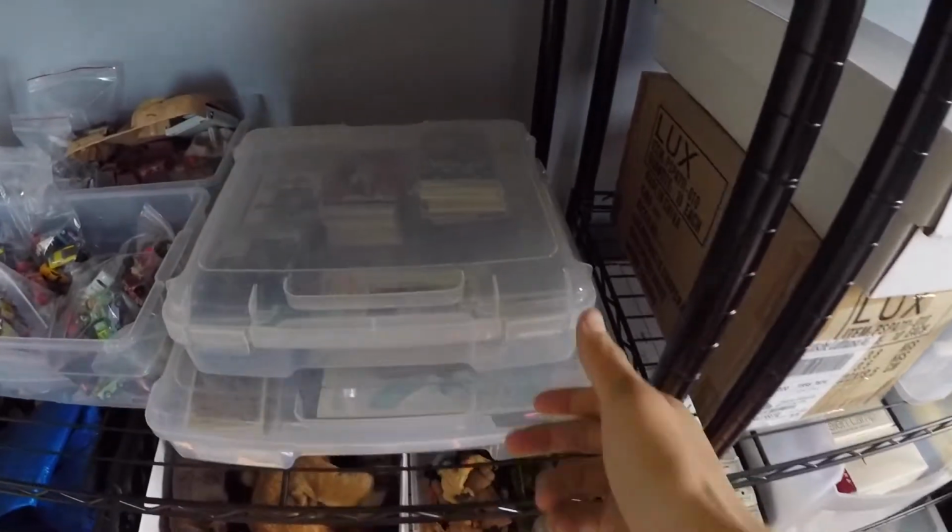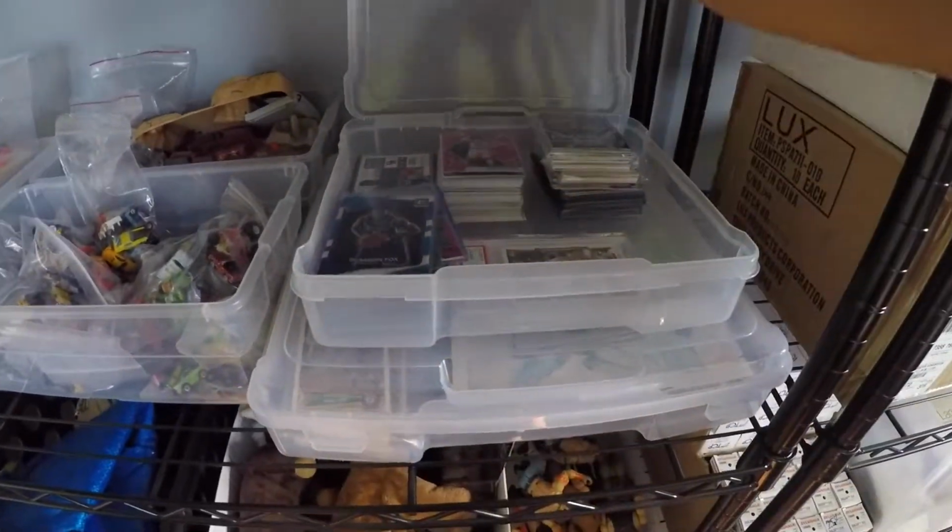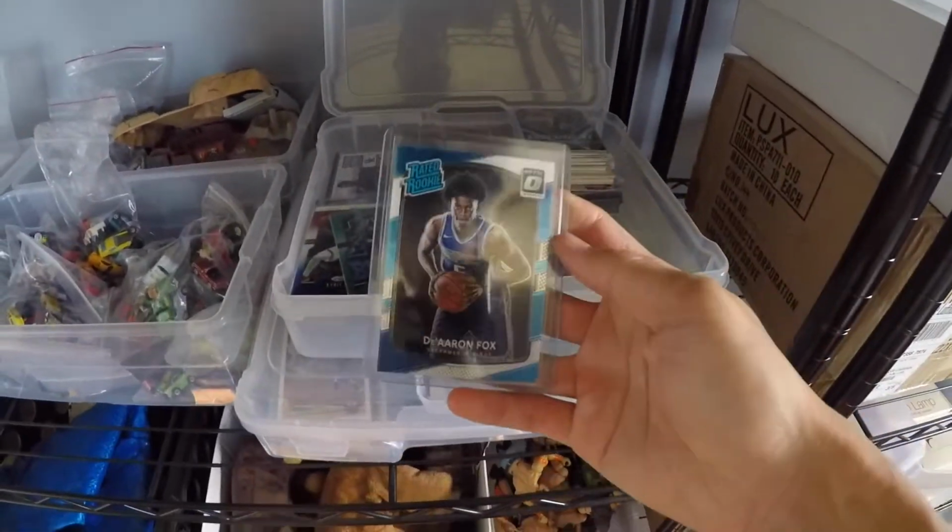Alright, we got another sports card here in this bin, and it's actually right here on top. I bought this in a big lot off of Mercari. I think I got like 50 cards for $50, so this card only cost me $1. It's a De'Aaron Fox Optic rookie card, and I sold it for $14.99 and the buyer paid for shipping as well. It was a super nice lot. I got some really good cards in there. This was one of them. I also got another Kobe White one and a LeBron James 2019 Prism card, so I'm going to be well in the profit on that buy. But yeah, pretty nice sale.